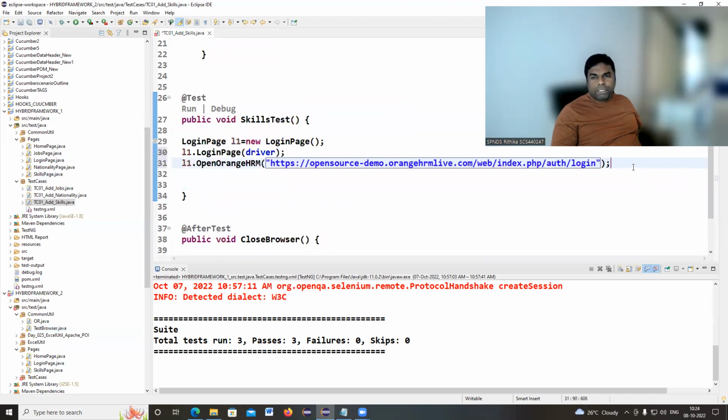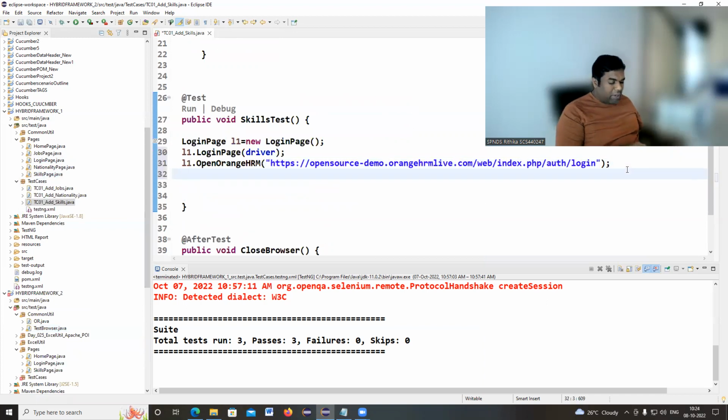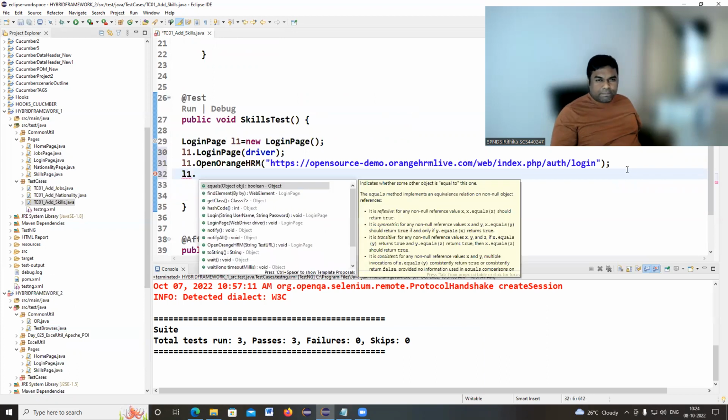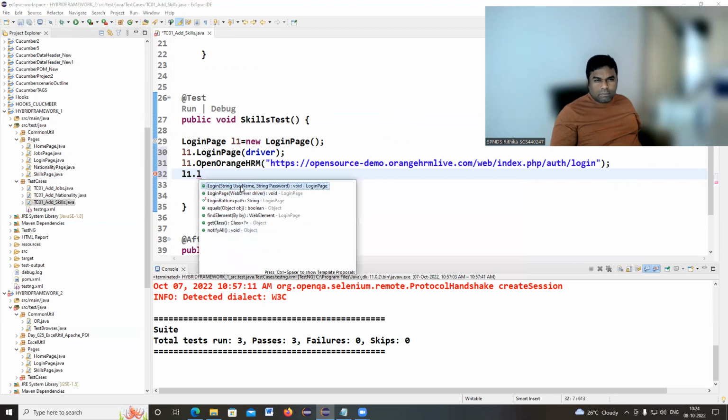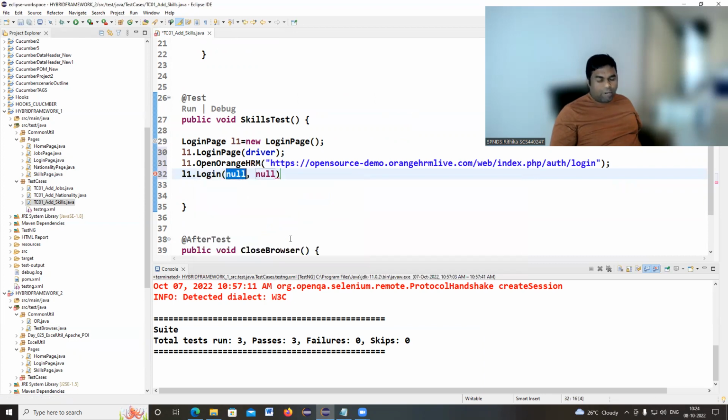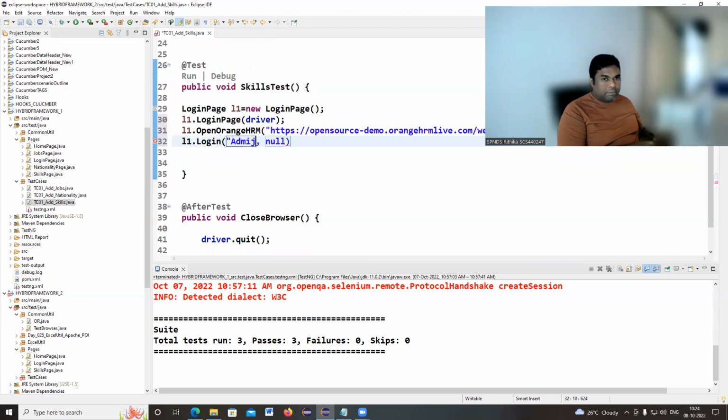I copied and pasted. Next, I want to call the L1.login method. Here I want to give the input value as admin, and the password admin123. Whenever this method is executing, these values will automatically pass to those local variables.